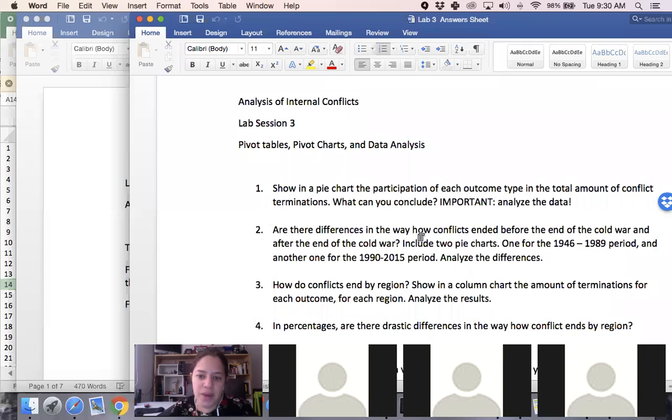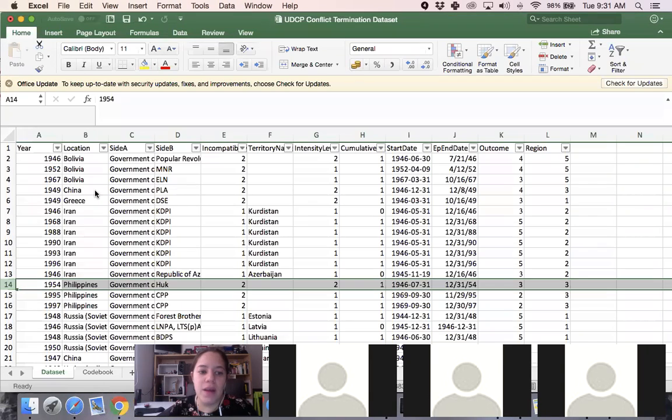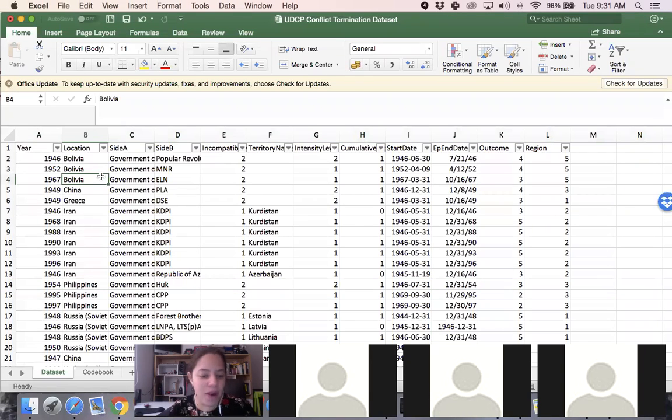I have a question about the data. How can we say that a conflict ended and started, and that it's not a continuation of the same conflict? They have really complex coding rules. Remember the first class in which we talked about Sambanis? They take that information very, very seriously.